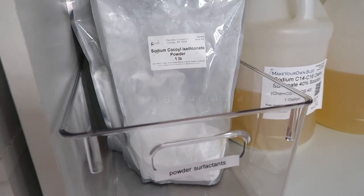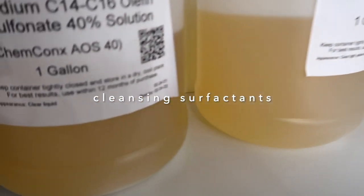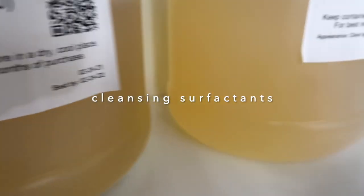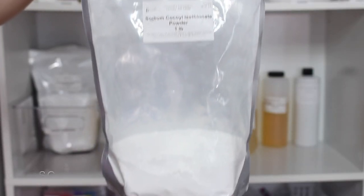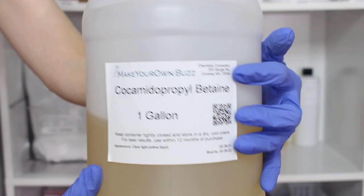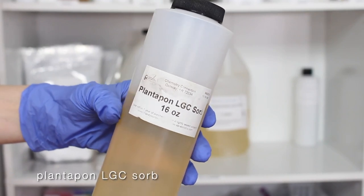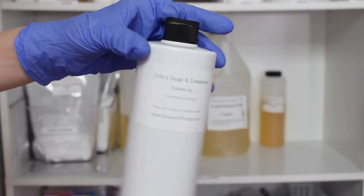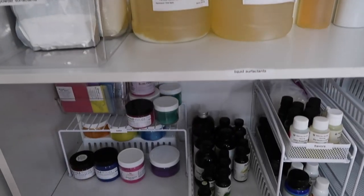These are all of my cleansing surfactants. And yes, this ingredient here is expired and so is this one, but they still seem to work fine, so I'm gonna still use them on myself. My overall favorite surfactant. Haven't used this in a while. This is my favorite liquid surfactant. This is my favorite amphoteric surfactant. And then this is a blend of a bunch of surfactants. I haven't used it in a while. This is cocamidopropyl betaine, but sold under a different name. I don't even remember where I got it.